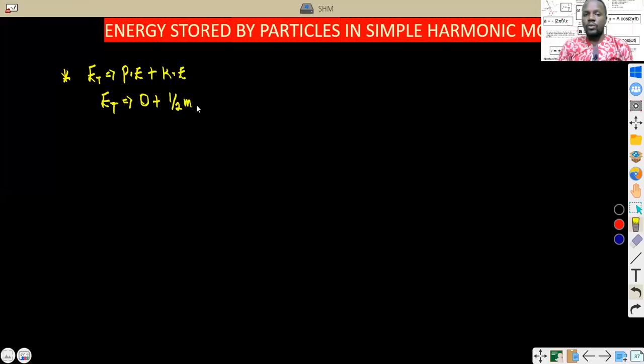Half mv squared. So from what we have learned, my dear students, what is the formula for velocity of simple harmonic motion? Do you remember? Velocity is equal to a omega at a particular point. So total energy is equal to half, 0 plus anything is still that thing, half m, what is v? A squared omega squared. Somebody is saying alpha. I have only substituted v to be a omega, so a omega all squared will give me a squared omega squared. This formula I have marked again should be written down in your formula notes. Sorry guys for rushing you.